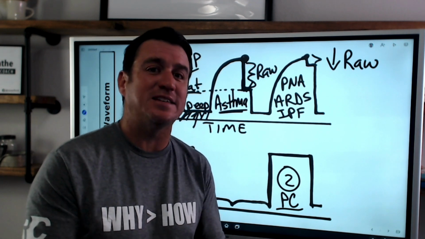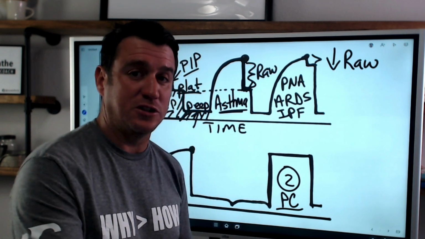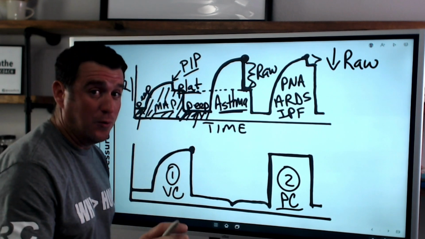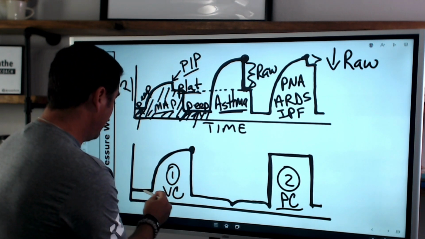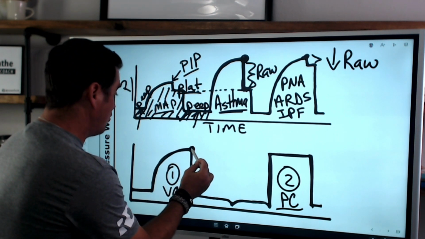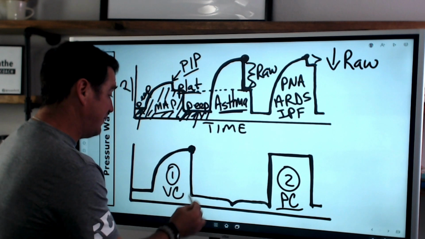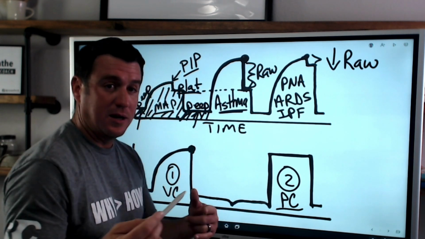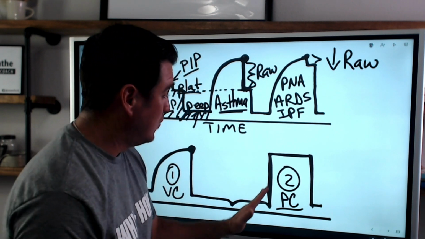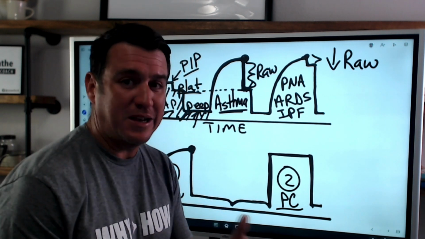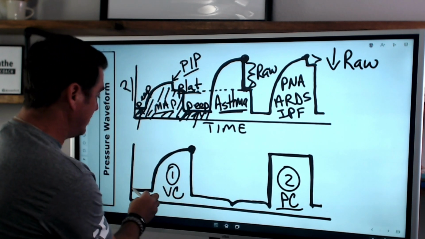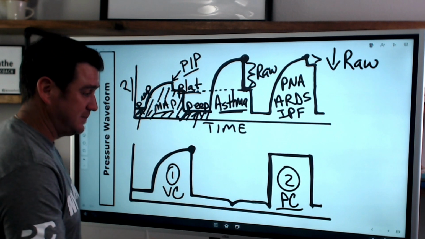So let's say you're in SIMV, volume control, with pressure support, then it's very likely you will get a combination of these breaths that show a slow rise to PIP with the volume control breaths, and then the pressure support breaths will be square. So you can see a mixture of these. You just have to remember pressure is square, volume is not.